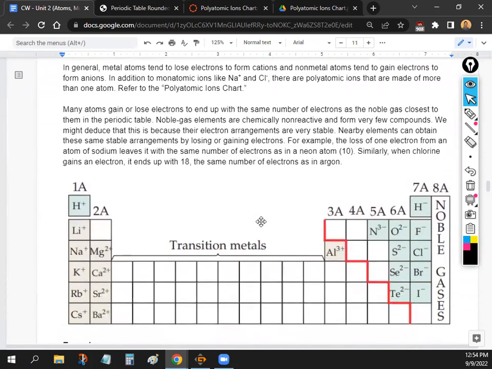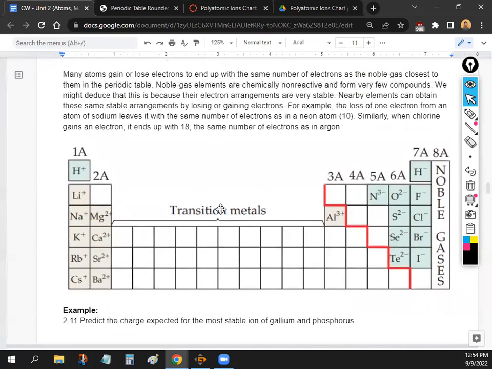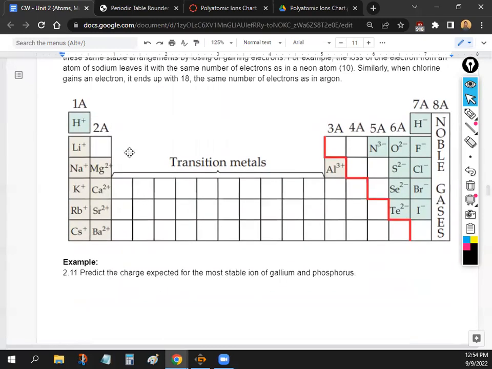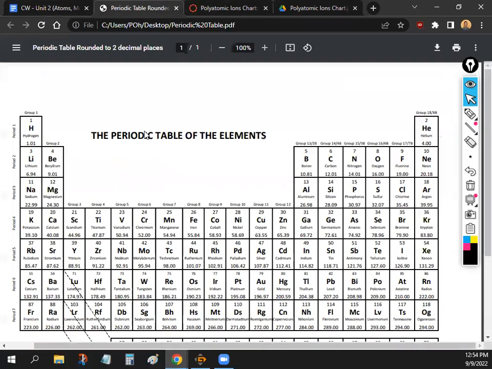Okay, so there's a pattern that you're going to need to know for the AP Chem test. Please don't copy anything yet. Let me just describe it first, and I'll teach you guys the pattern. Okay, so the pattern is on the periodic table. So depending on where an atom is on the periodic table, depending what group it's in, the columns, it's going to tend to become a certain charge. So let's go back to the periodic table, and I'll teach you guys what the charge is going to be, okay?